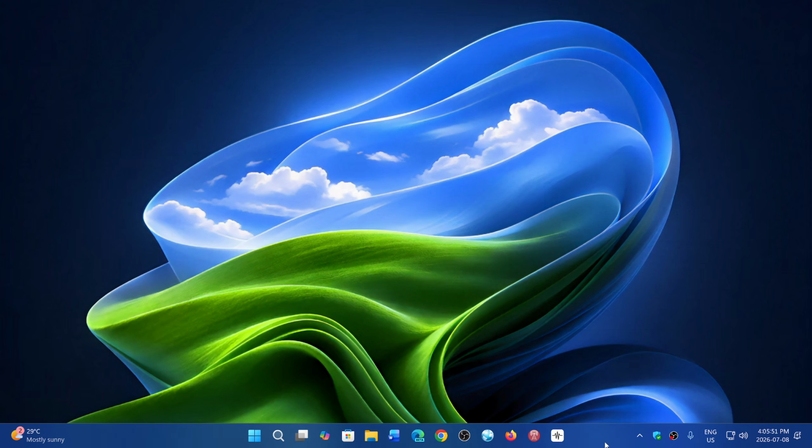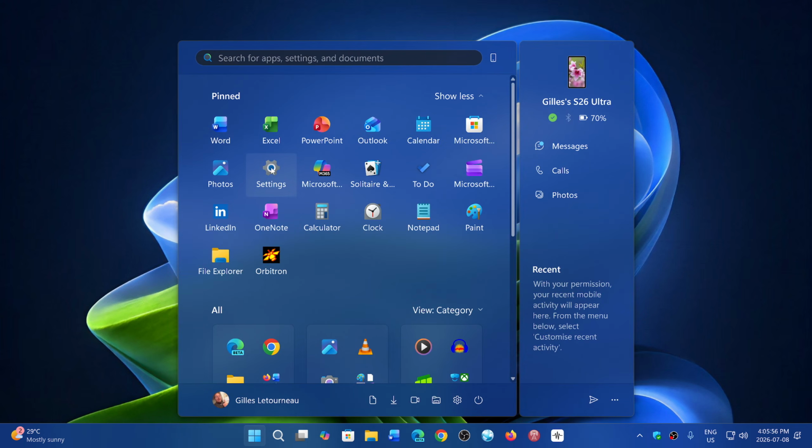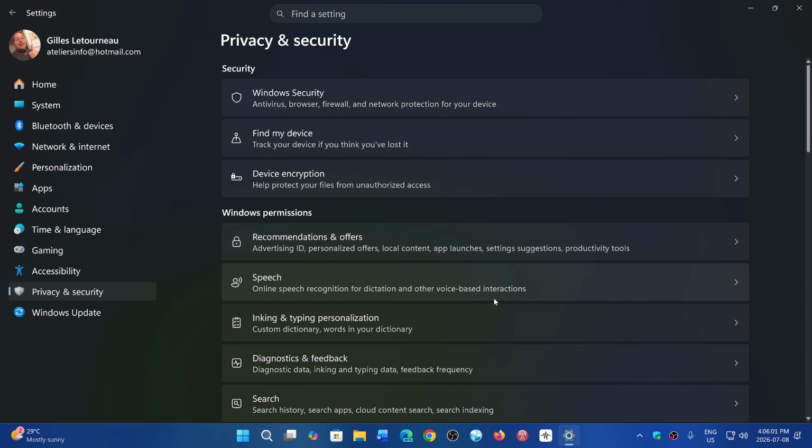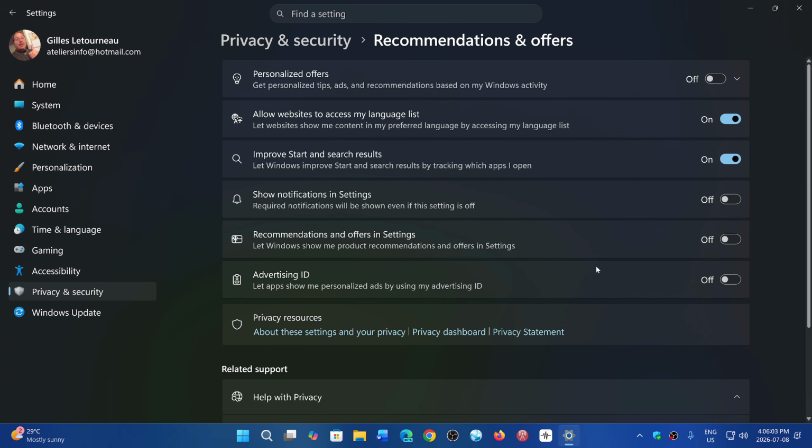So technically, yes, Windows 11 does snoop more on you, but mostly for, once again, advertising purposes, which is sad. You can, of course, go to the different options like I just went to where you can switch off certain information, but it doesn't remove the tracking per se. It just gives you, for example, the advertising ID. There's the personalized offers here at the top. You could see there's advertising ID here where it gives you an assigned ID that will have all the information for advertising purposes. But switching this off doesn't remove that.